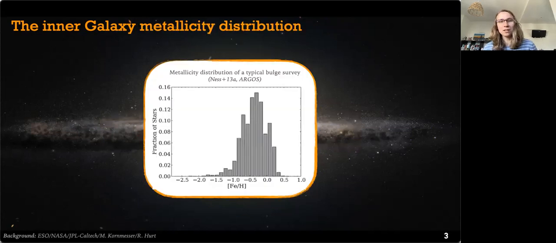And there's a range of metallicities present in the galactic bulge region. Here is a metallicity distribution function from a typical survey, the Argos survey, showing that most of the stars have metallicities between solar and -1 or 10% of the solar metallicity. So at low metallicity, metal poor stars, they're not that many, but there is a tail. And now for the very metal poor stars, there are very, very few present in normal bulge surveys. But these stars are very interesting because they are thought to have formed before the more metal-rich stars. So they're the older stars and really trace the ancient components in the inner galaxy.